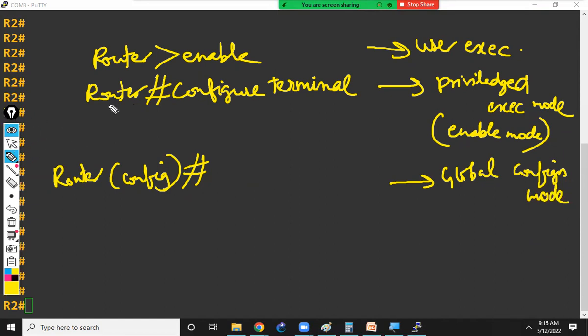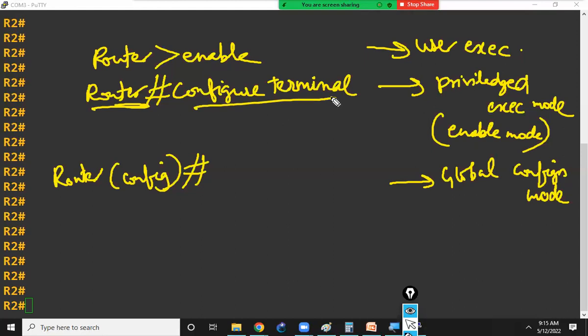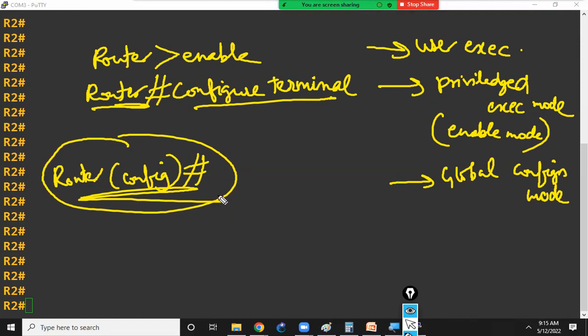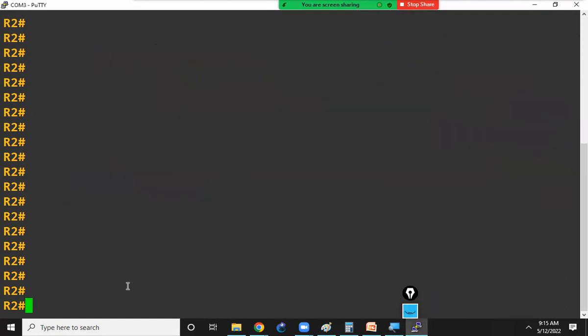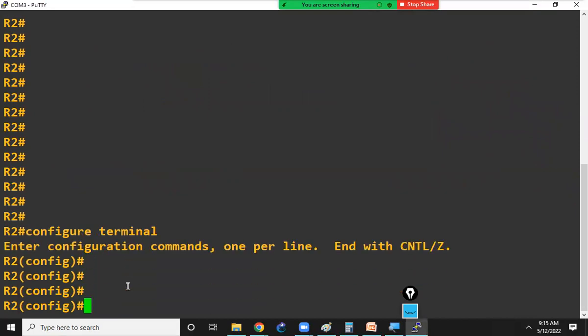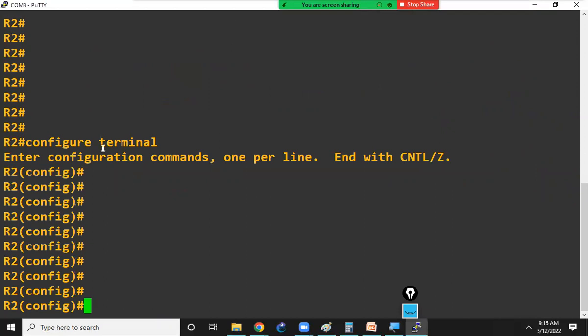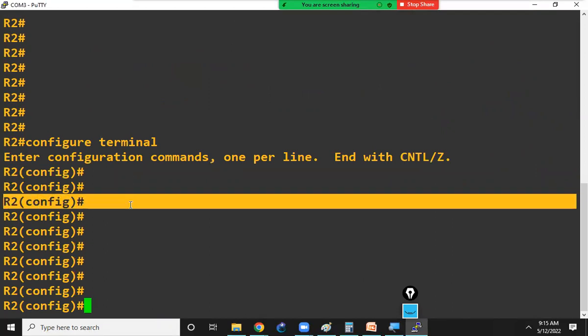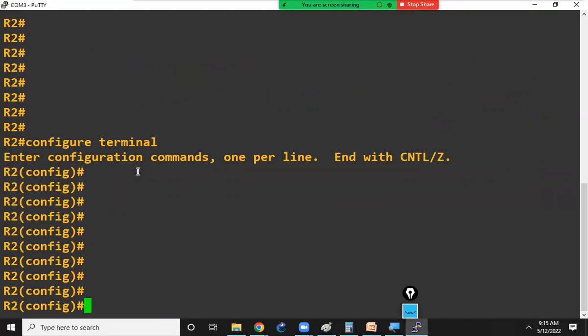Clear, guys? Now that you are in the privileged mode, shall I give this command, configure terminal? Then you will find the prompt has moved into global config mode. Now let me give configure terminal. You can see you have now moved into global config mode. Clear?